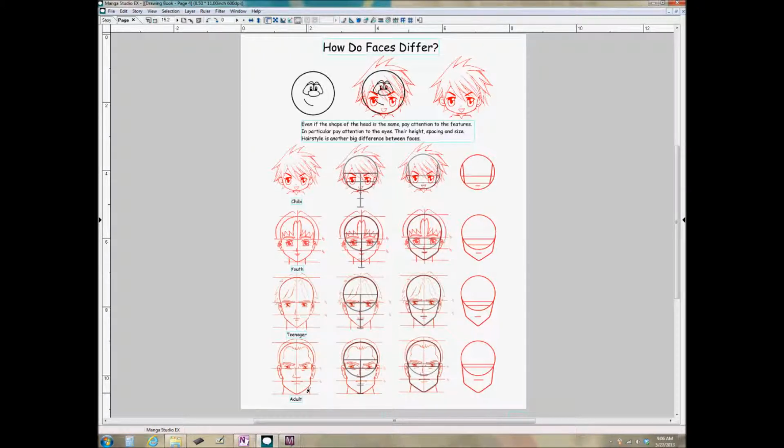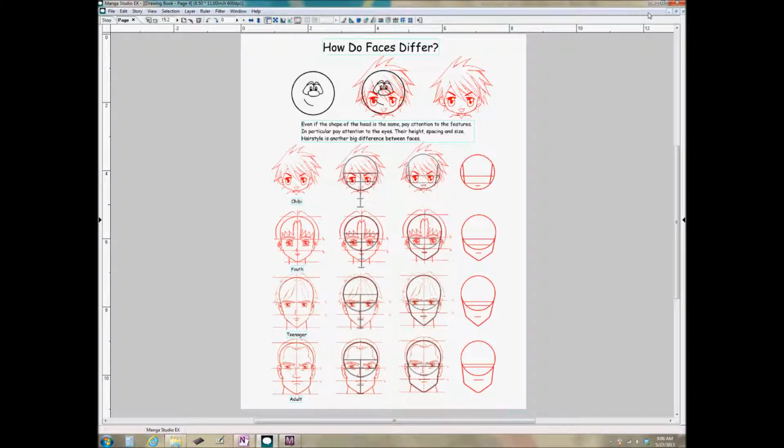At the very top we can see a cartoon face and a chibi face, and they both have round faces. But if we look, particularly if we overlay them, we can look at the eyes. The cartoon one, the eyes are very high compared to the chibi, which are very low. And also, in addition to the shape of the eyes, they're separated quite a bit in the manga versus the cartoon face. So that's the thing that you want to pay attention to the most, which is the position of the eyes.